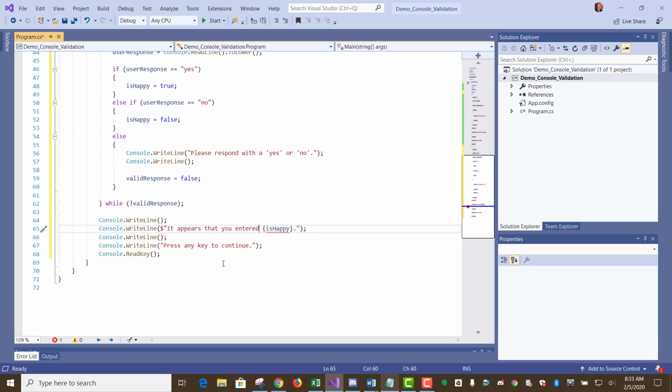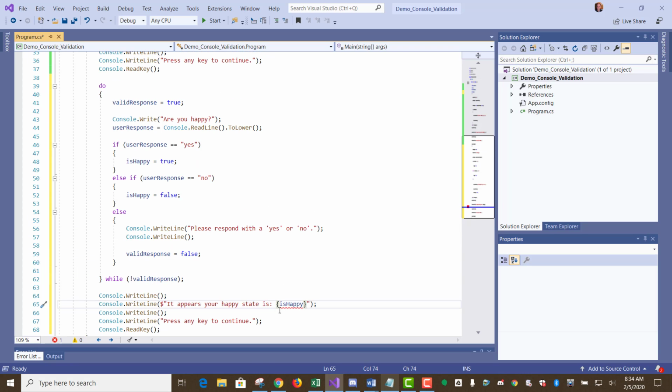So I suppose we could rewrite that so it makes sense. We could say, it appears your happy state is, and we'll put that, so that'll be true or false like that. Okay, so maybe we'll see how this all looks.